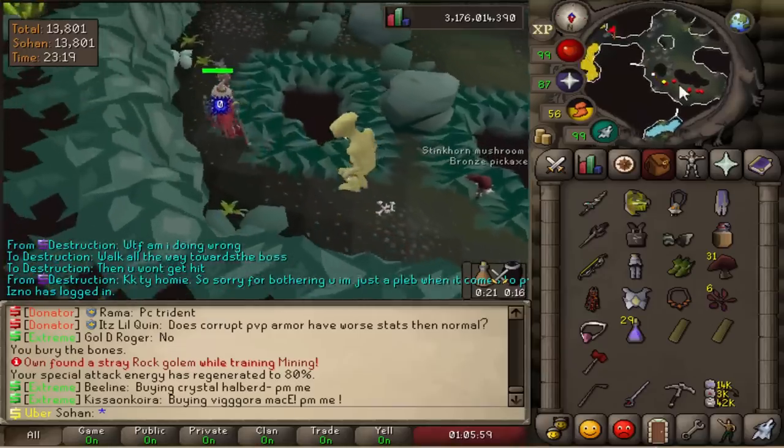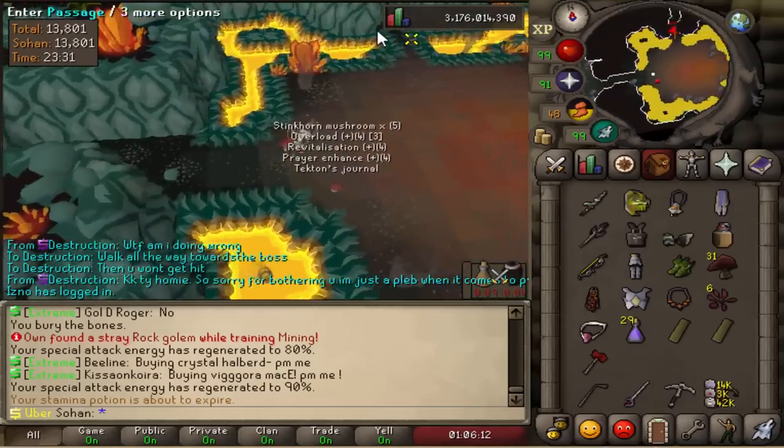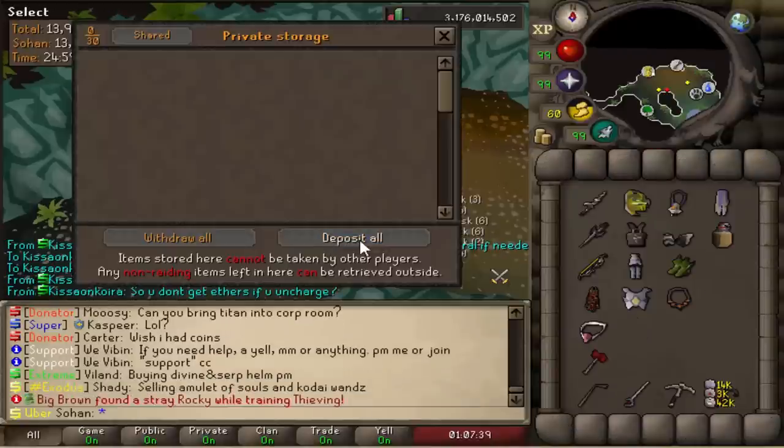So like I said earlier, to build the chest you will either need a dragon war hammer or a regular hammer. If you don't have a hammer, then you will have to keep killing scavengers until you have one, but I'd recommend just bringing one in the raid. All right, so build the small storage unit. That's pretty much all you need. You don't really need any of the other two apart from the achievements, but just deposit all your stuff in the private storage.